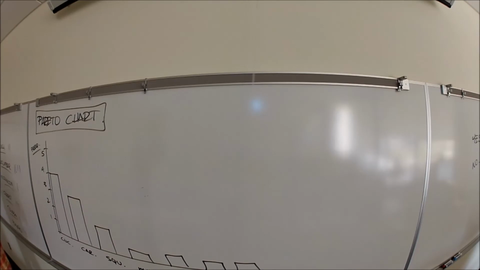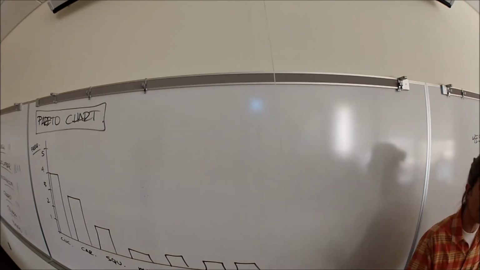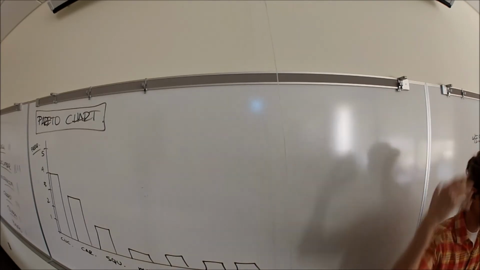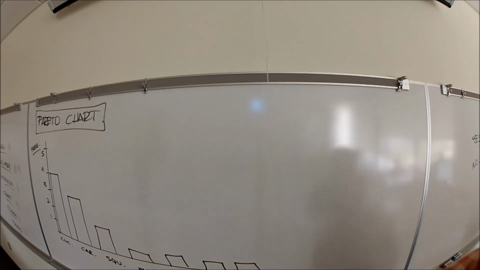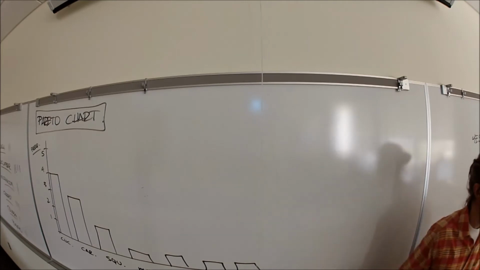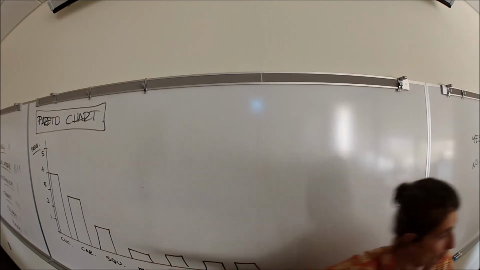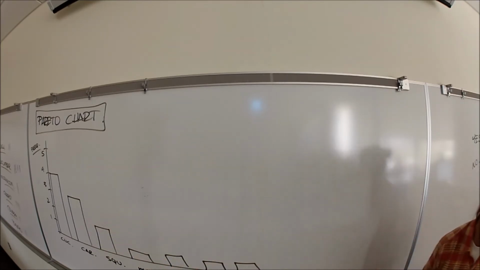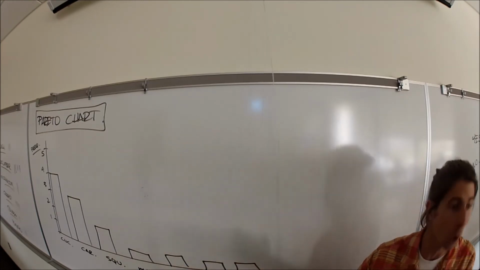The reason it's called a Pareto diagram is because Vilfredo Pareto was the Italian who developed this idea years and years ago, called the 80-20 principle. He said 80% of the wealth is held by 20% of the people. So a disproportionate level of wealth distribution, which I think is probably even more exaggerated today than it was in 18th century Italy or whenever he was around. So the idea attributed to him is that you have this beautiful exponential where most of the data is on one side and then it tails off to the other side. Now it's qualitative data, so you can arrange it any way you want. But when you arrange it in this way, it's called a Pareto chart.